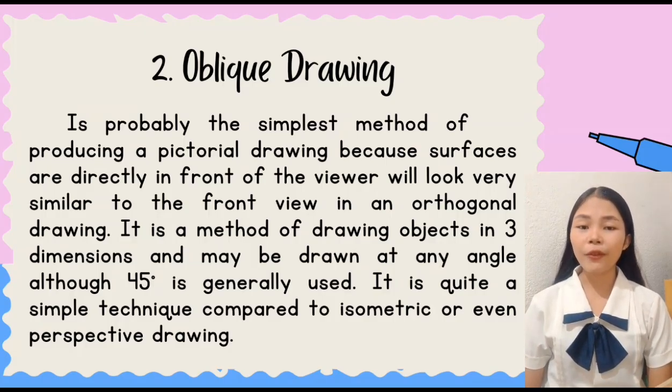Pareho ra gyud siya sa front view sa orthographic drawing. Sa oblique drawing, kita na kaayo ang front face sa object, wala na siya nag-angle, wala nag-slant, straight gyud siya, so mao na siyang dali sabton og dali i-drawing. So mao pod ni reason nga daghang beginners or students nga mas makasabot ani nga method.